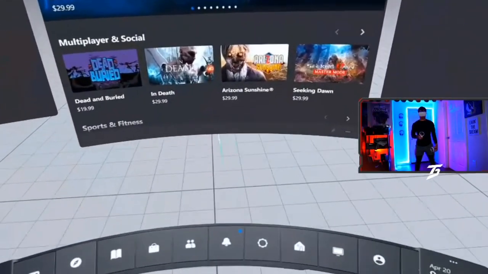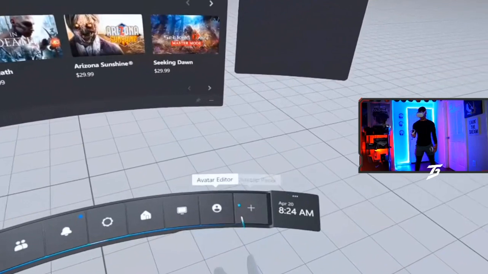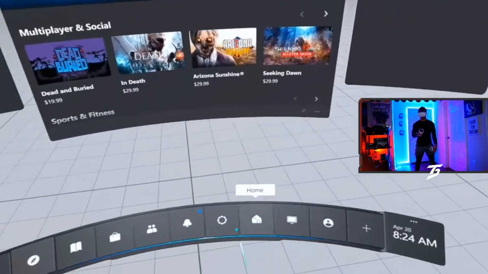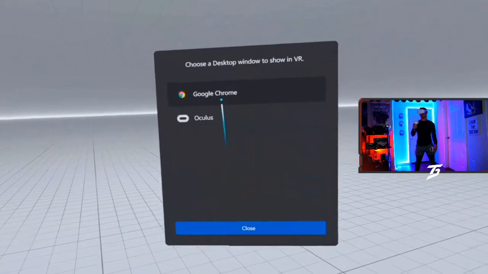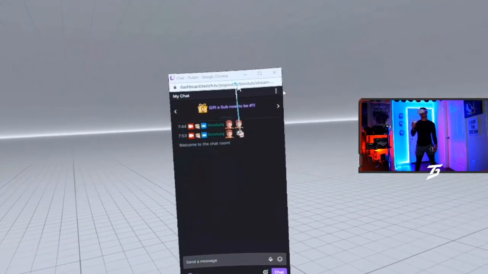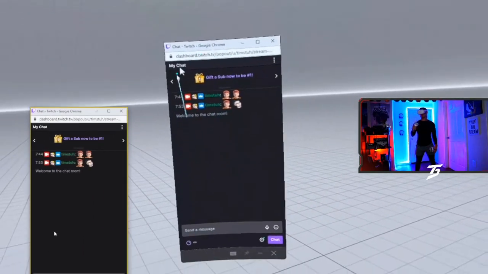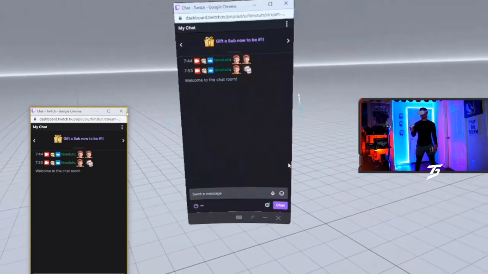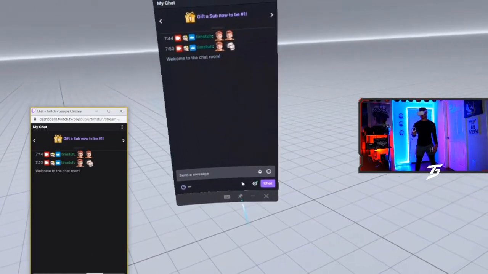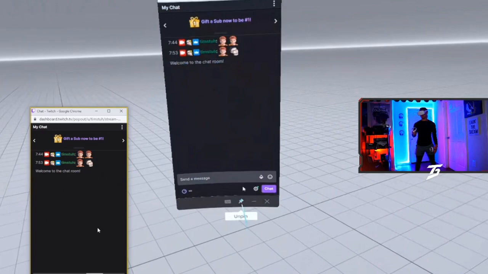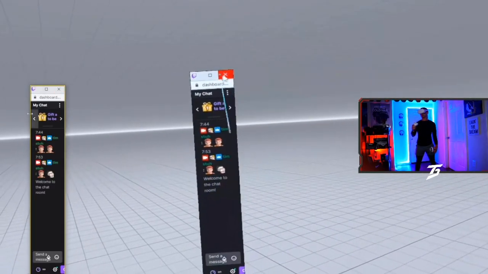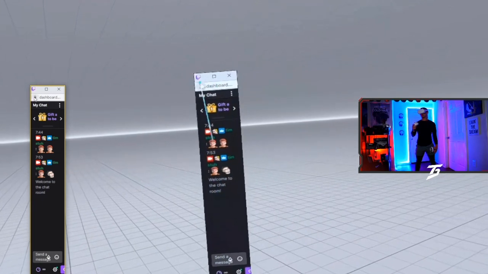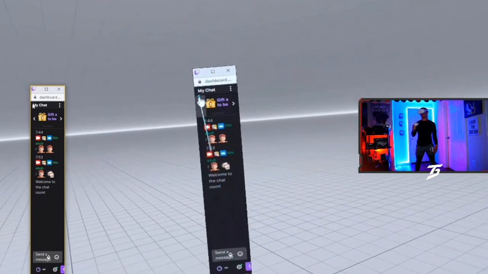All right, as soon as you're linked in, either through link or airlink, you're going to look for desktop panel on your Oculus Home. You're going to see it right over here as I'm looking around. It'll highlight it. Then you choose your Google Chrome, which means you can now control your whole desktop. Then you go back to that Twitch pop-up chat that I was talking about. So now you can see what I'm doing along with what's in VR. You can see both of them right here. See the Twitch chat? I put some funny emojis and my bit emotes, and you can see everything I have for my sub badges too.